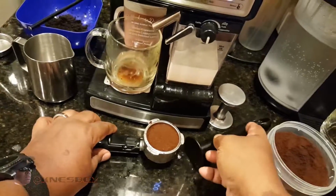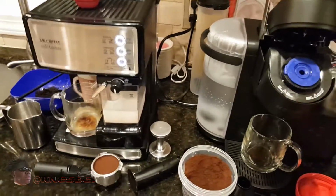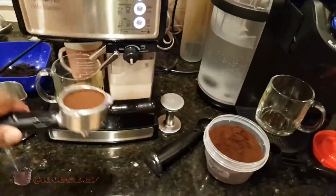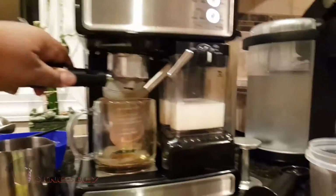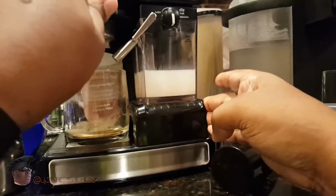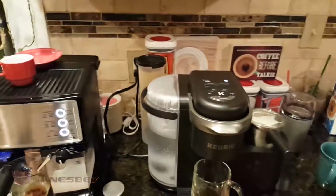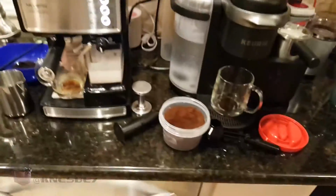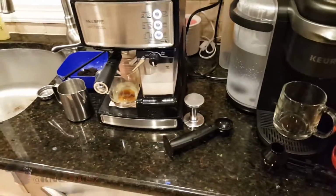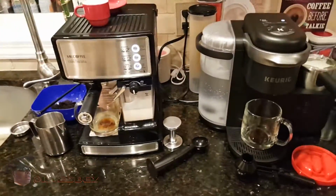See, now as you see, still the loading would have been faster, because that's pour and done. Whereas this, I gotta tamp, clean off the edge. So either way, you look at it, and then I have to do all that. Whereas, bang, you see what I did there? Well, I didn't close it before, but that's all I had to do. So any way you look at it, the loading situation is gonna be a lot faster with the Keurig. So hands down, loading, Keurig is gonna win no matter how you look at it.